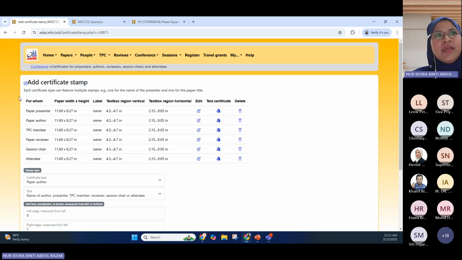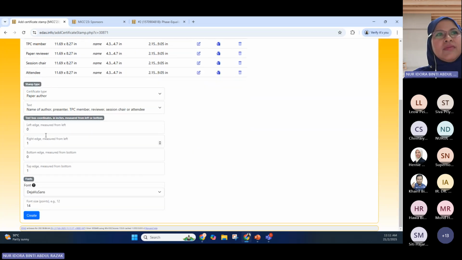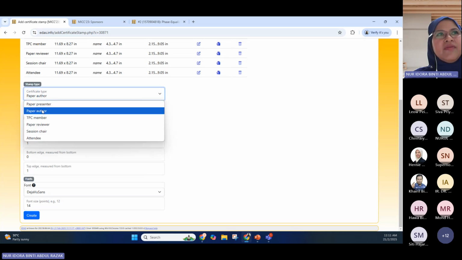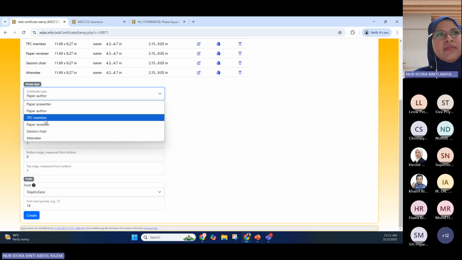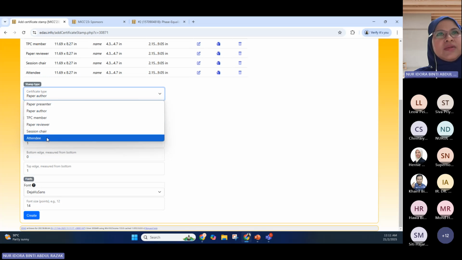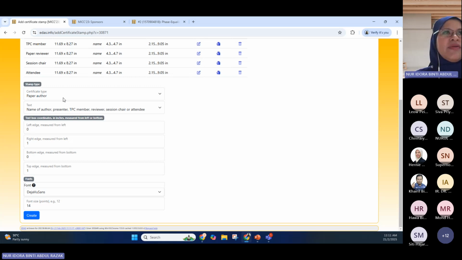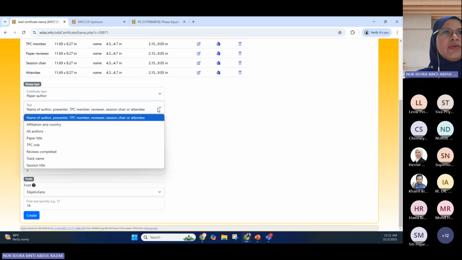So we can add a certificate. What type of certificate? We can create certificates, for example, for paper presenter, paper author, TPC members, paper reviewers, session chairs, or attendees. So for example, for paper author, what do we want to include in this certificate, what information do we want to pull from EDAS?